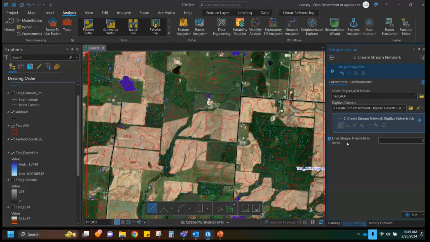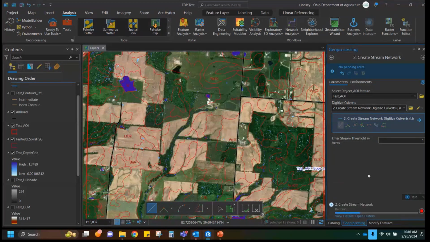So, okay, next step here is entering the threshold of acres. So the default in ArcMap was always 1 acre. For some reason, in this ArcPro tool, it's 5. If you make it 1 acre, you're going to get more streamlines, more blue lines on your map. And if you're doing small watersheds, like for waterways, make your number smaller. If you're doing something really big, you can leave it at 5. But for the sake of this, I'm going to say 1. Because the thing I used it for most in my previous jobs was for waterways.